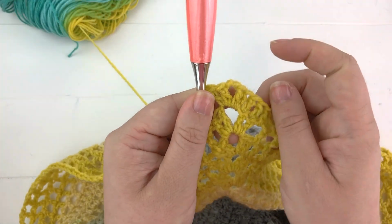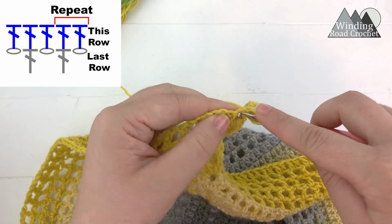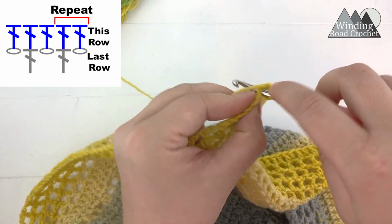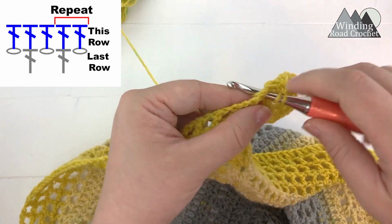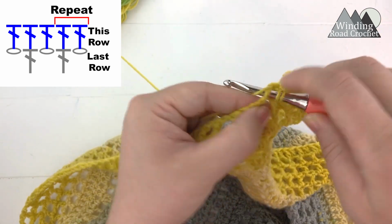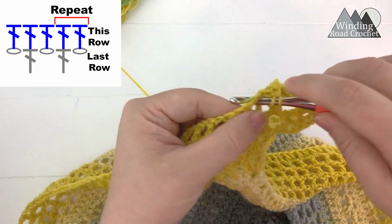There we go. Now to work down the other side, we're going to double crochet into every stitch and every chain space, just like we did the other side. So double crochet into this chain space, double crochet into the next stitch, and then just keep repeating that until we're almost to the end of the row.